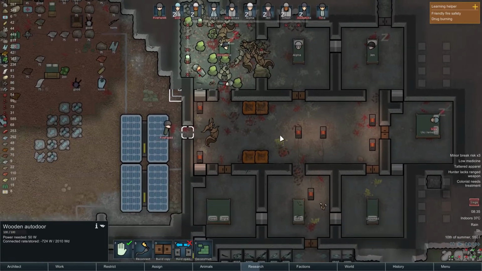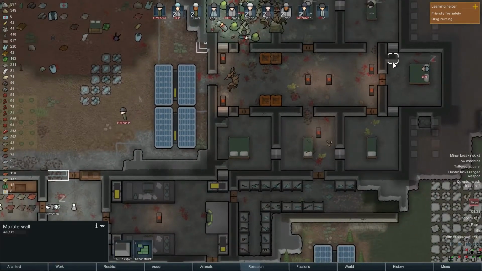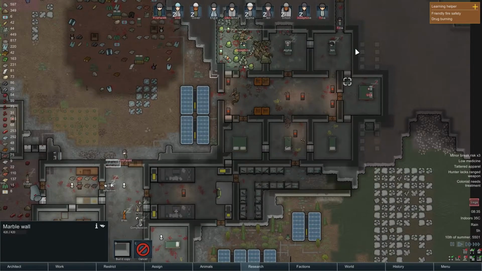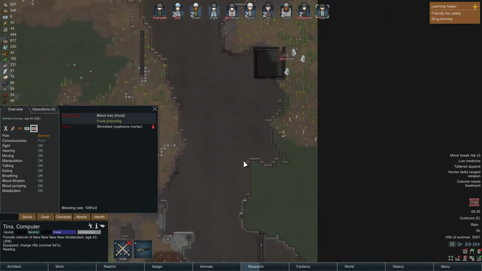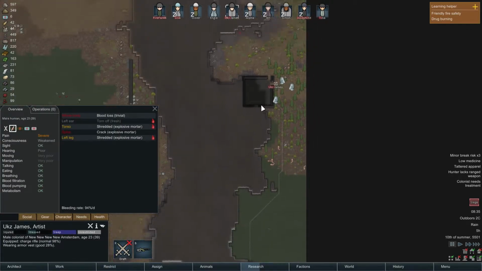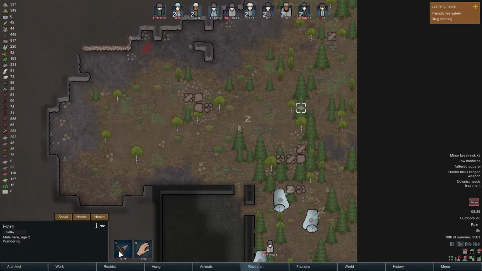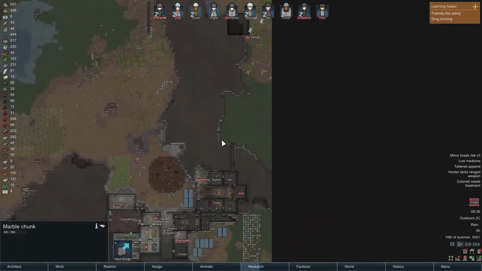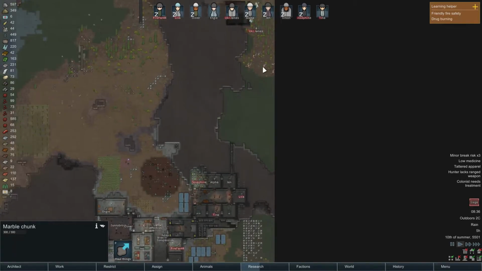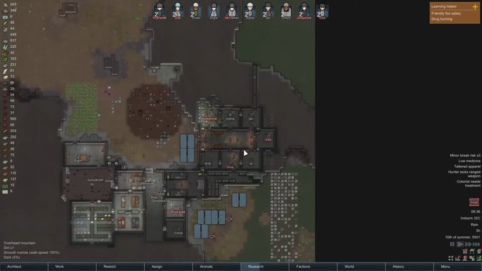Temperatures have returned to roughly normal. Deconstruct these walls that we threw up in a haste. We need a door there. Tina, you are very injured. You just got hit by a mortar. James lost his... Oh. They're targeting our people rather than our base itself. But look! Deer. Doe. Sure.